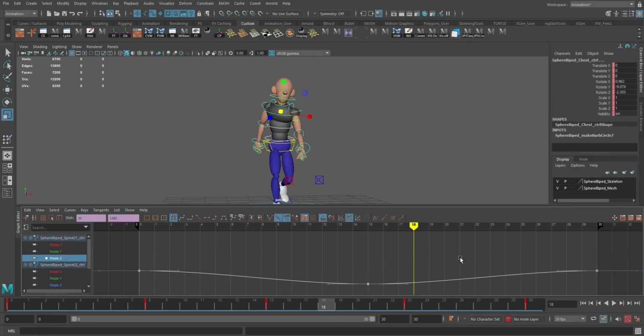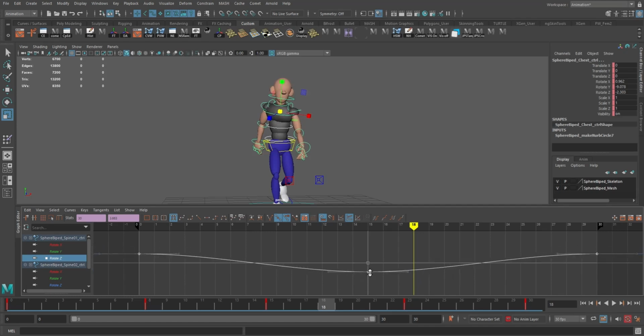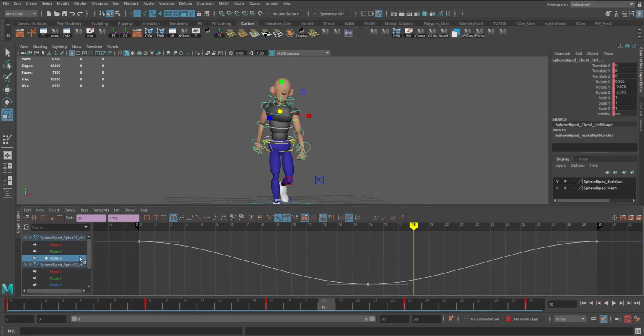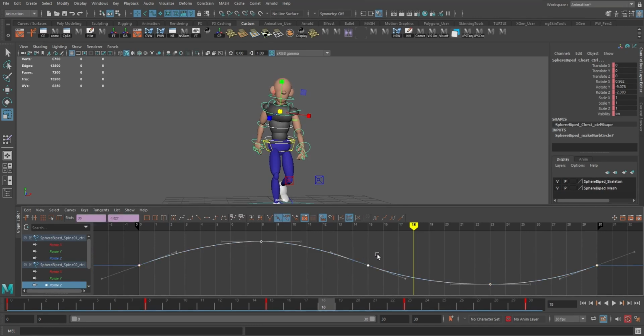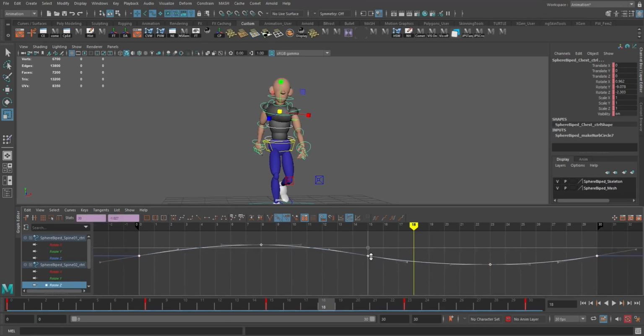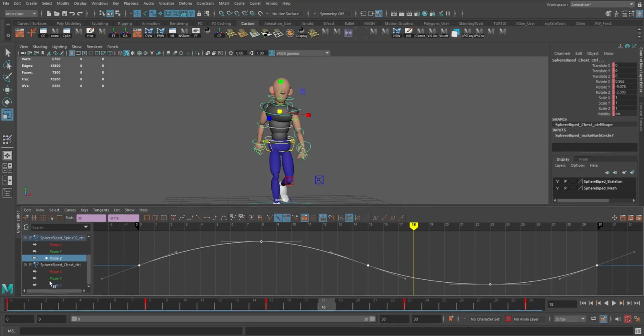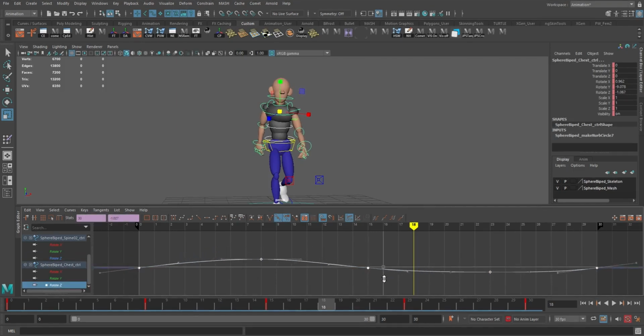Okay, well I thought you used to be able to do that, but let's just frame that, go to about the middle point, and then middle mouse drag, just to kind of tone that down a little bit. So it's just not as much. So just selecting the whole thing, middle mouse dragging in the middle.